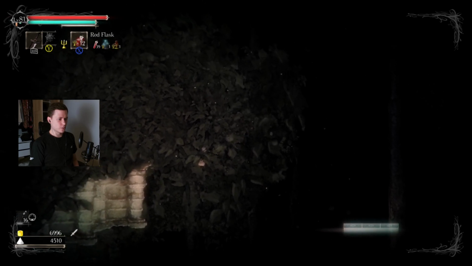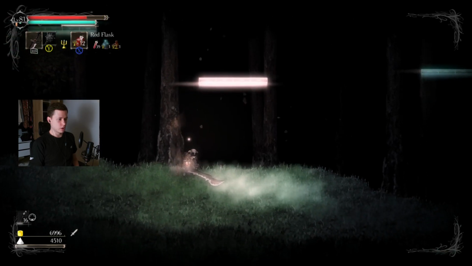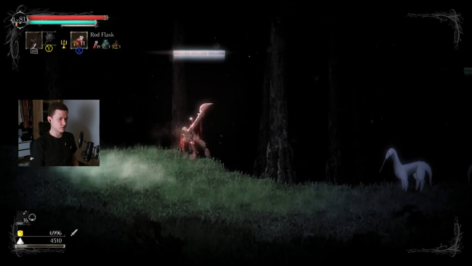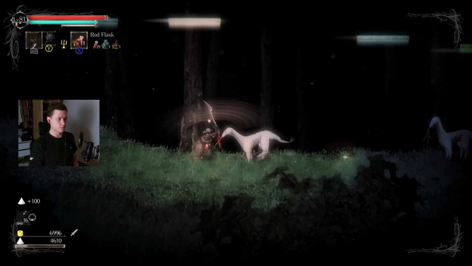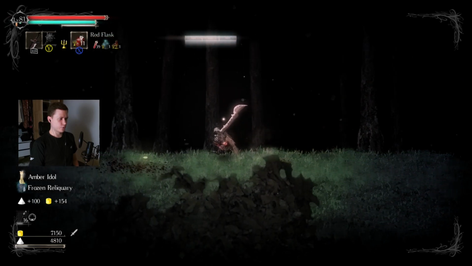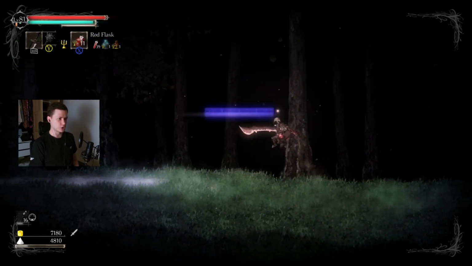Okay, see, now some problems might arise here. Let's kill them. Okay, we are one-shotting them. Good. Holy hell, frozen reliquary. They've given us so much trouble initially in this area.